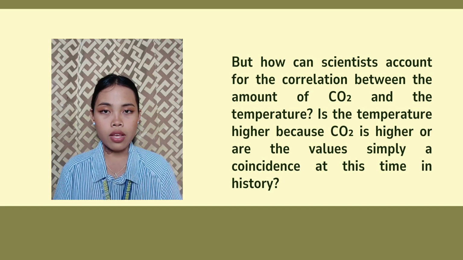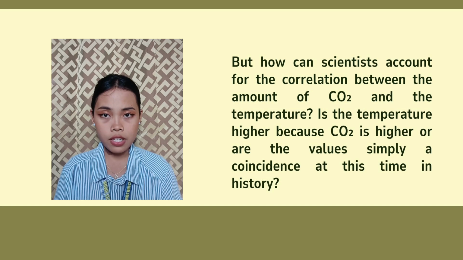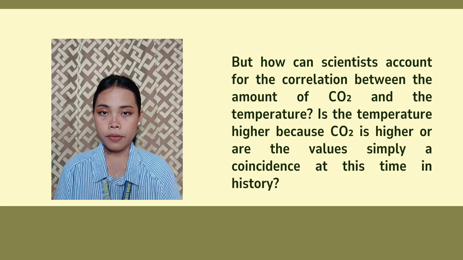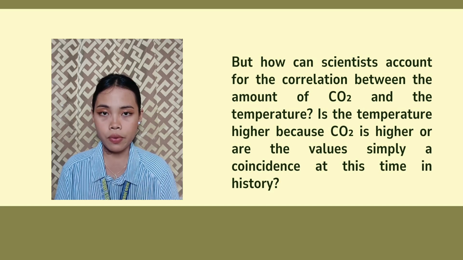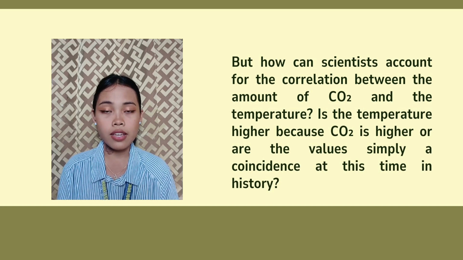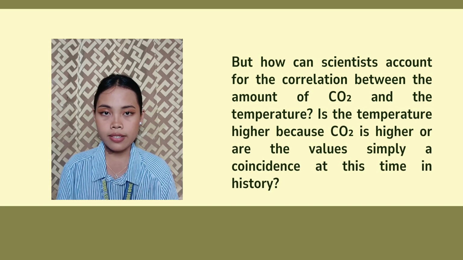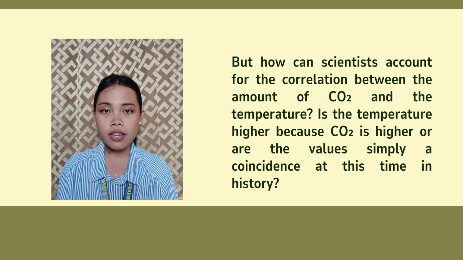While correlation alone does not prove causation, scientists have demonstrated causation through controlled experiments, physical principles, and climate modeling. For example, laboratory studies show how carbon dioxide absorbs and emits infrared radiation, and climate models simulate how increasing carbon dioxide levels lead to temperature rise. These findings confirm that rising carbon dioxide levels are a primary driver of current global warming.